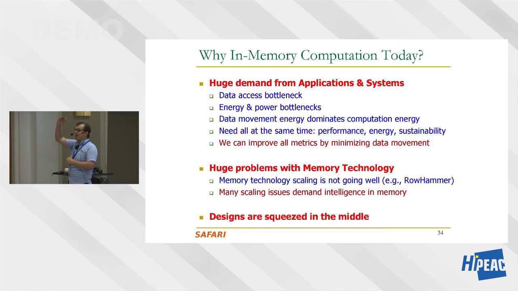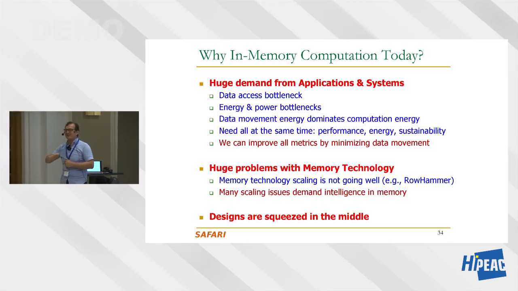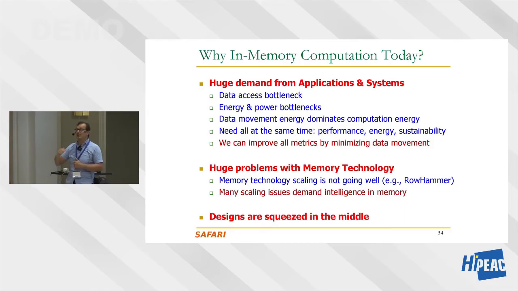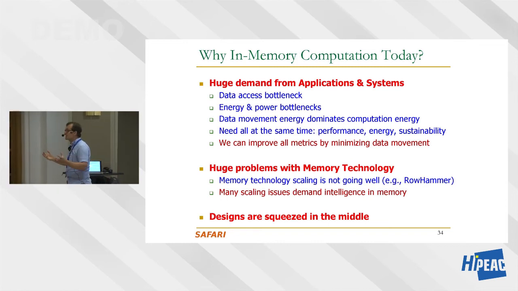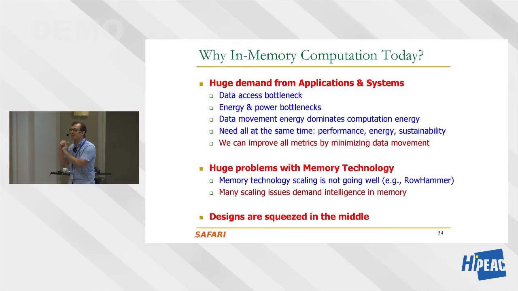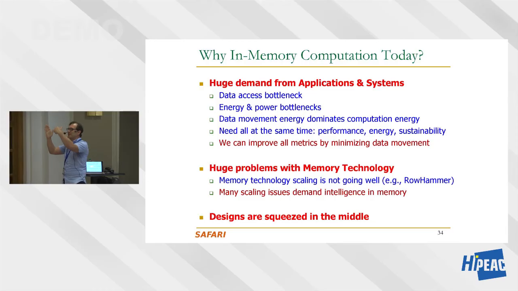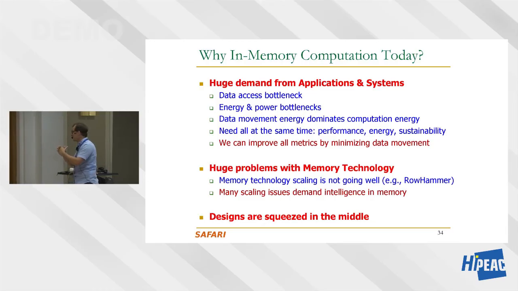And also, this is the higher level, right? Applications, systems, algorithms, etc. are pushing us to do something different with memory. At the lower level, technology, we don't have a friend, in the sense that technology is also pushing us to do something different, meaning we're having a lot of technology scaling problems. We're going to examine them, especially in robustness in the latest lecture. RowHammer, for example. We're having issues with scaling memory, and these issues demand intelligence in memory. You need to actually put some computation inside the memory to solve these issues. I'm going to show you a very quick example. I'm not going to go into the detail. But basically, both of these sides, both technology and application and system, are pushing us to do more intelligent things in memory. So we are squeezed in the middle.